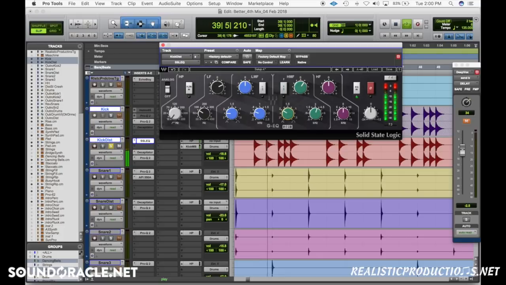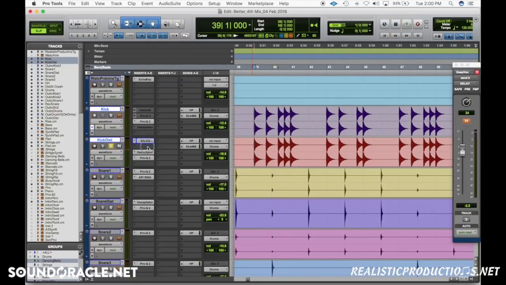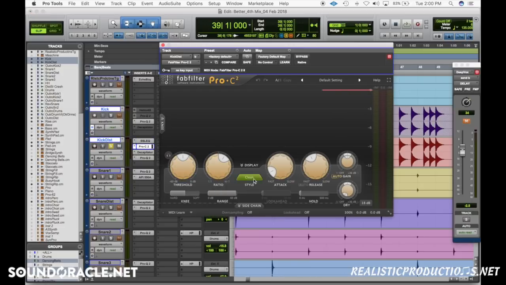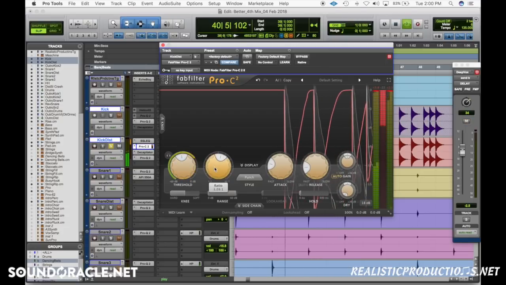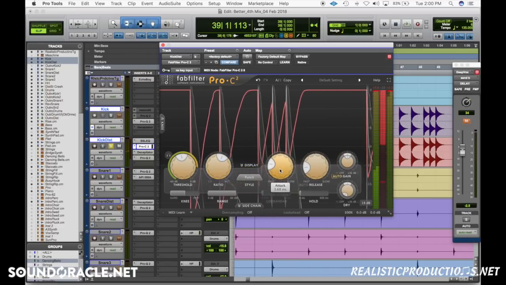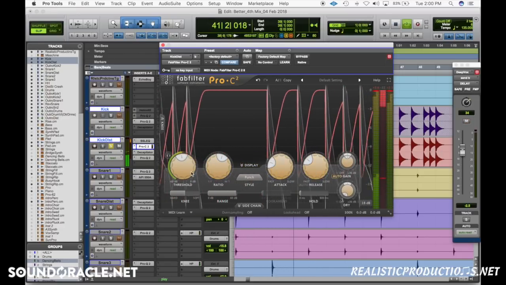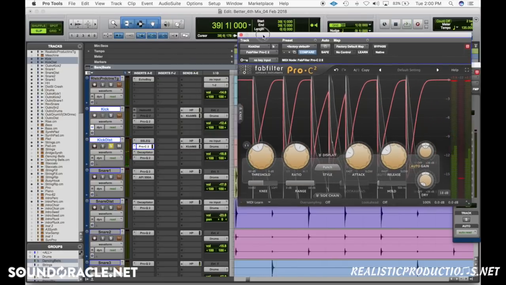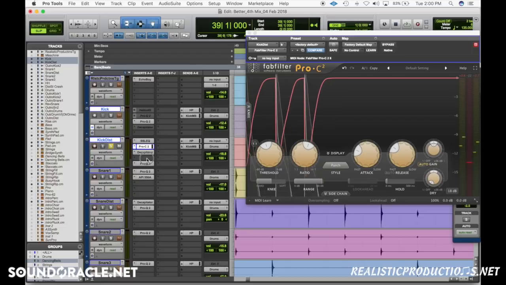And then up top, right, so now I've boosted and now I do want to have a little bit more of an aggressive compression to it so it kind of pumps to give me that parallel compression for these kicks. So you hear how much thicker and pumpier that sounds right there. Pumpier is actually a word.